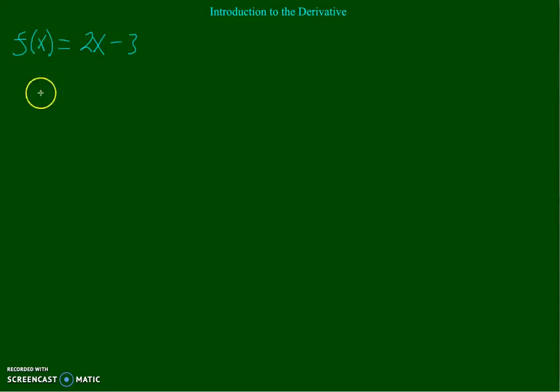So employing our limit that we just looked at, we could find the slope of this. Take the limit as delta x approaches 0 of f of x plus delta x minus f of x over delta x. Now, as you can see, this is a composition. Wherever we evaluate the function f, which is given by this expression, at the value x plus delta x, we're going to take this x value and replace it with x plus delta x. That's the general process we're going to use when we employ this limit definition to find the slope of a tangent line or the derivative.